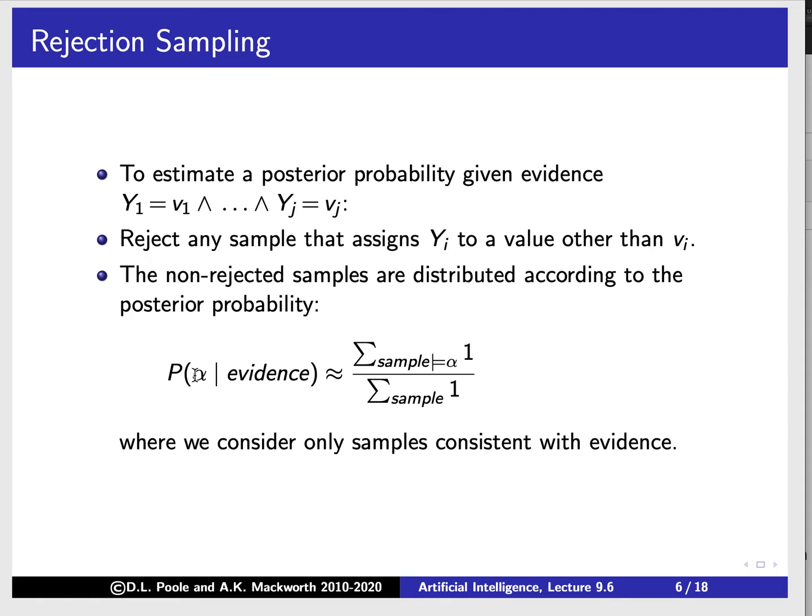And now, the probability of any alpha given evidence is just the proportion of the samples where alpha is true. So all this says is we're just summing over all the examples where alpha is true. That's all that funny symbol means. And this says just the number of samples, divided by the number of samples remaining, because we rejected lots of them, right? Okay, so we only consider the samples consistent with the evidence. And this then gives us a posterior distribution.